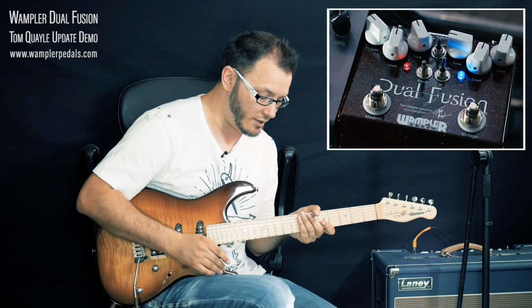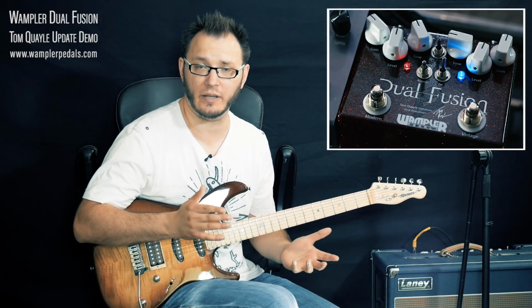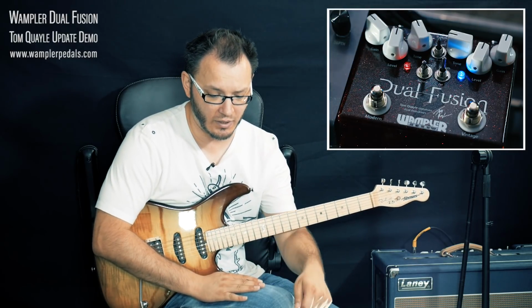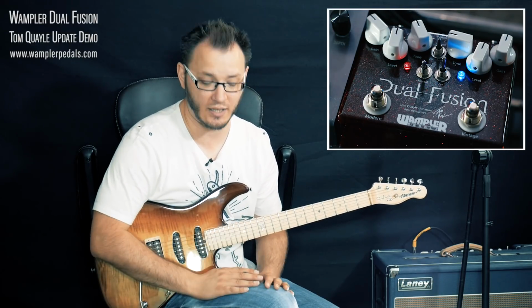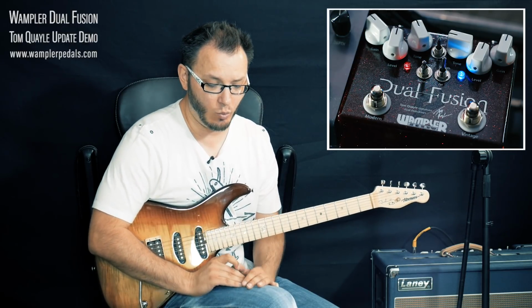So we'll start with channel 1. So I've selected channel 1 here. You'll see nothing update on the pedal at all because I'm just doing that on the G2. If you were going to do this with the Dual Fusion yourself, you would just cable into 1 and out of 2, or you could cable into 2 and out of 1. I will demonstrate that as well, the different stacking order, because I can change those on the G2, so we'll do that last. But I've just got channel 1 on its own.